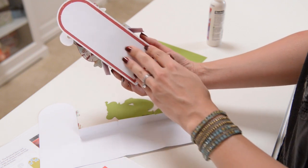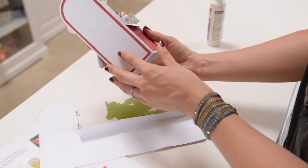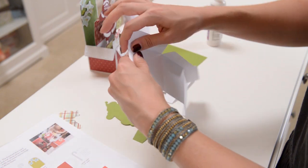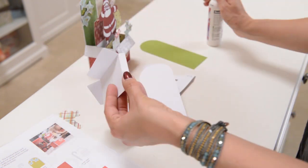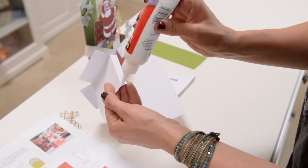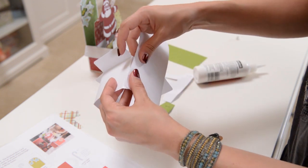And then at this point, you can also go ahead and glue your back panel as well as this writing space onto the back of the body of your box card. So now, once everything is creased and ready to go with panels in place, we can go ahead and put some glue on the side tab and close it up.